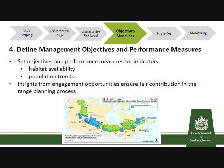So after the range planning areas have been identified, prioritized, we'll initiate our work on the area that we believe has the highest risk with respect to the caribou. It's at this stage that we will begin to more directly and fulsomely engage with stakeholders, land users, First Nations, Métis, industry, and the key stakeholders. This step will begin to help us determine the best land use scenario. It'll help define the management objectives, determine the performance measures that we should be tracking. We'll look at the management strategies to move forward to achieving the overall objective of meeting the 65% undisturbed habitat threshold.